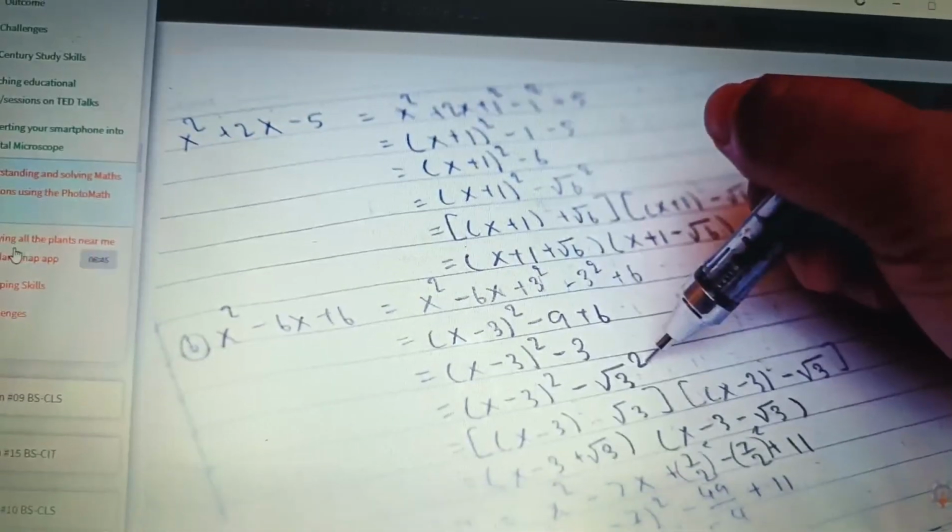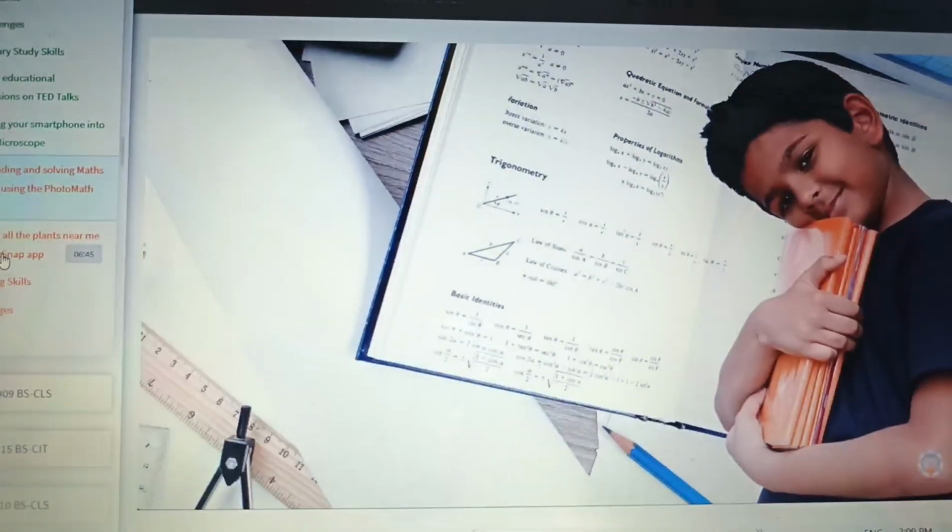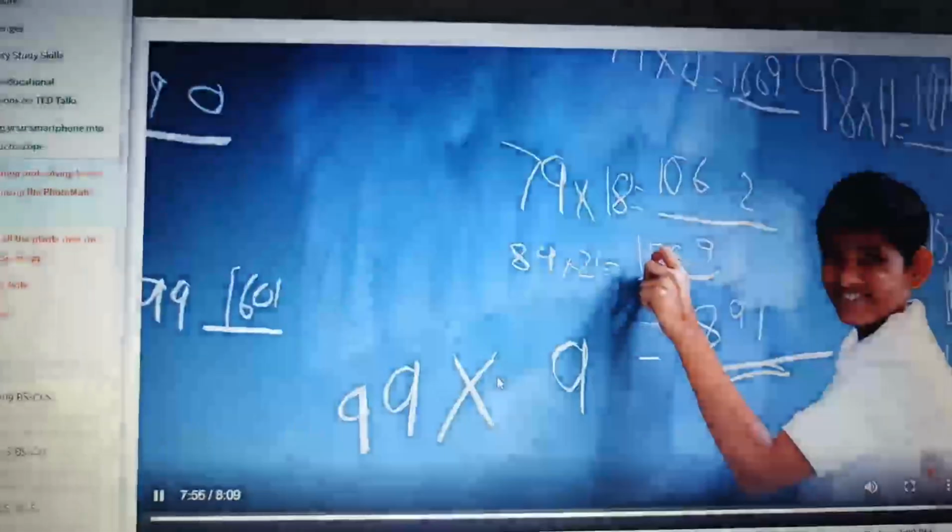So friends, what do you think of this math magic? Makes math easier, isn't it? It is not scary anymore, but leaves you pepped up to learn math. Now, solve your maths problems with the app and be an expert. All the best.